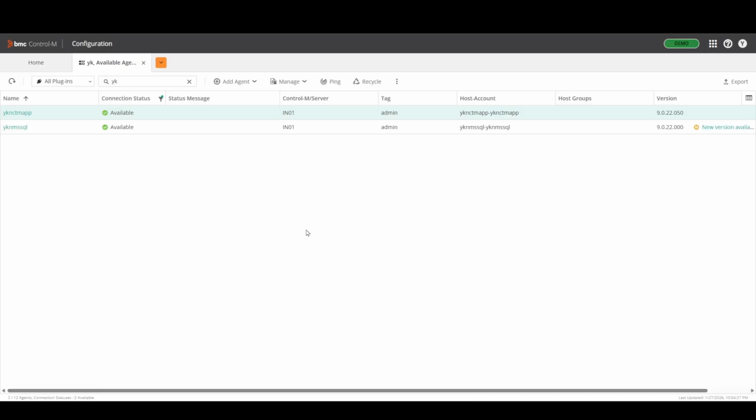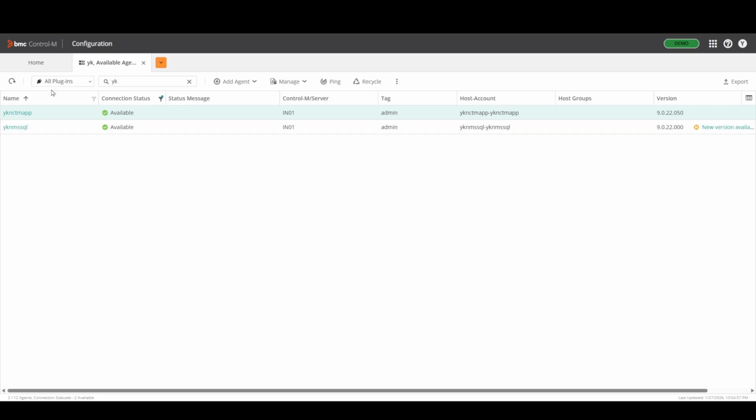Now that our Control M agents are installed and populated on our agents list in our configurations page, we can run operating system level commands directly on the host where the agents reside using Control M jobs. These agents can also run jobs on other applications using plugins, and Control M has a wide range of plugins you can use, which allows you to orchestrate workloads across a broad range of applications and technologies. So let's take a look at some of the plugins that are available.